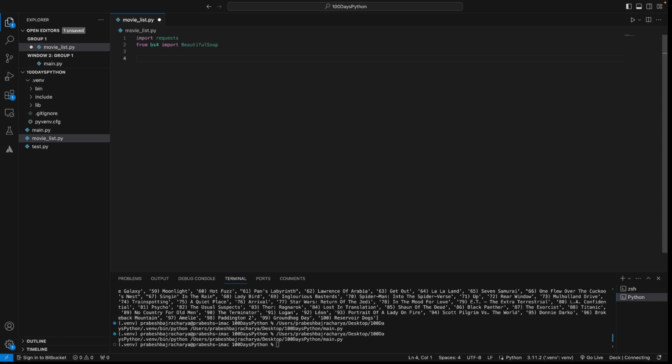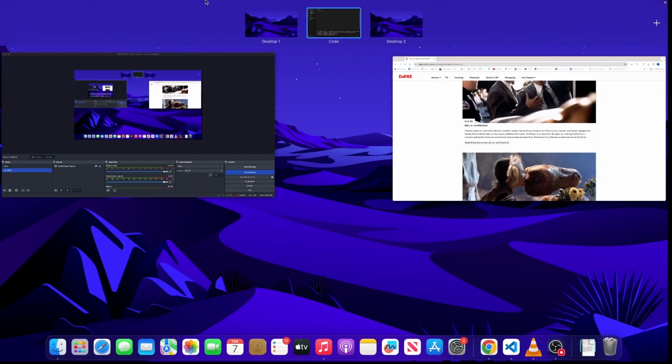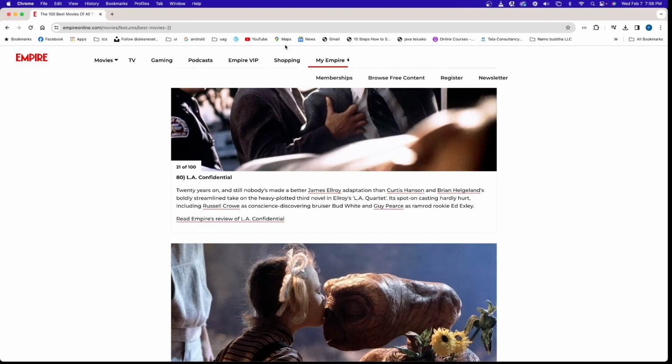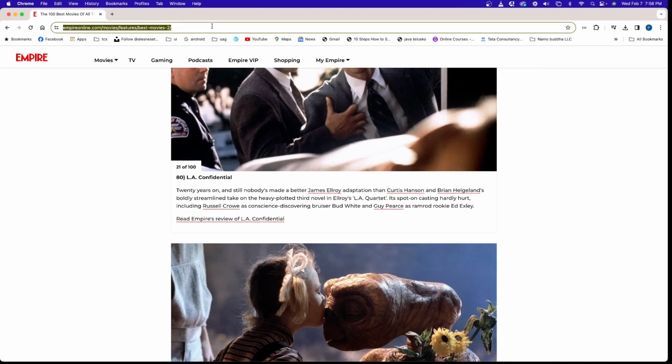Goes to the page, gets the source, and gets all the data. So the first thing I will do is use the requests library. And no, let's get the URL first. So the URL is this one.